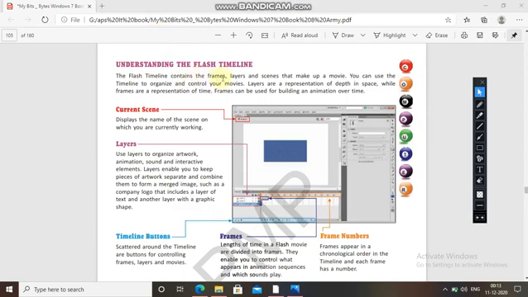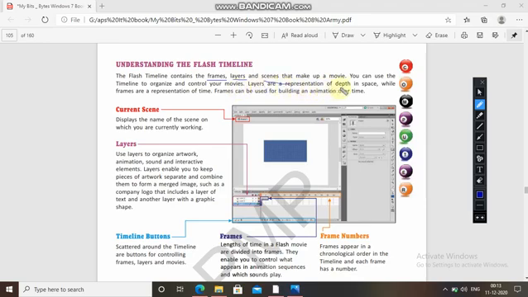The Flash timeline contains the frames, layers and scenes that make up a movie. So what are the three things you have seen? First the frame, second the layer, and third the scene that make up a movie. You can use the timeline to organize and control your movies.